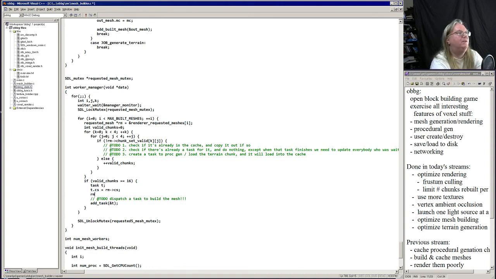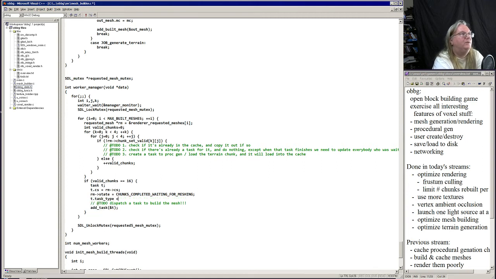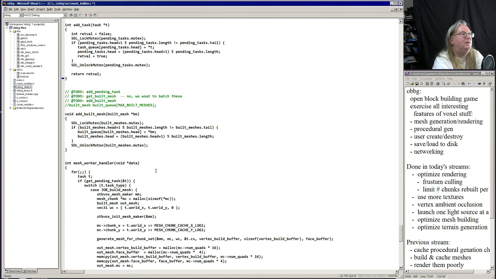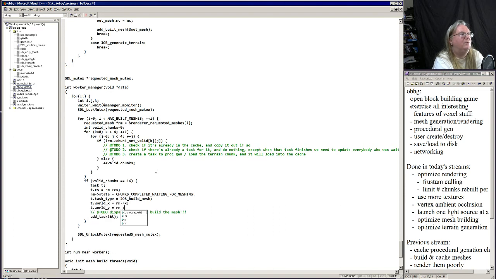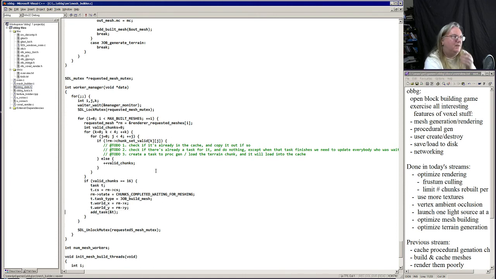So we're going to set arm state to funcs completed, waiting for meshing. And then t dot task type equals job build mesh, world x equals rm x, t dot world y equals rm y, and we dispatch it. All right. So I think that will do what we need.